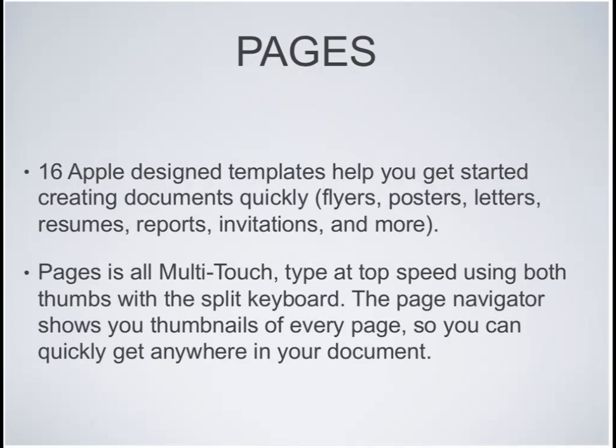With your iPad, if you have iOS 5 or later, you can split the keyboard, so those of you that type with your thumbs, you can use that feature to type a lot faster. You can also, of course, move your keyboard up and down in Pages as well. That's an iOS 5 feature, which actually helps you to navigate through your document and type it a lot faster. On the side, there's a navigator that can show you the thumbnail of every page, and you can quickly move through the document if necessary, just with the touch of your finger.